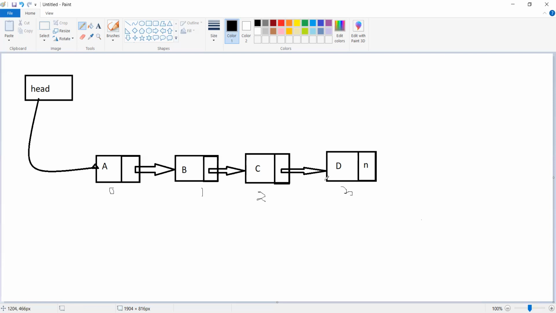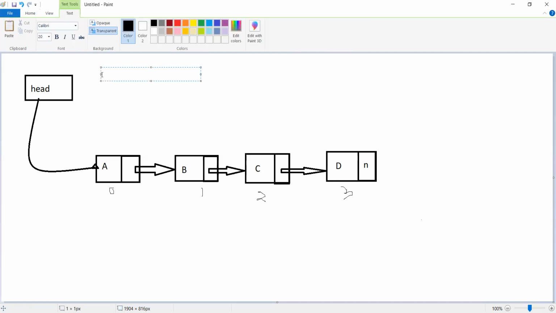You might wonder, hey Kaiser, there's no index in a linked list, right? That's true, but we are logically saying that, you don't have to store these indexes, because we have a property in our linked list, and that is length, right? Length should have the count of how many nodes we have in our list. At this moment in time we have 4 nodes, so length should have the value 4.